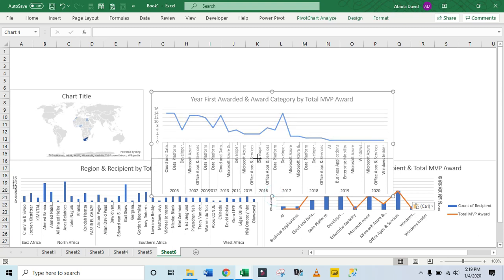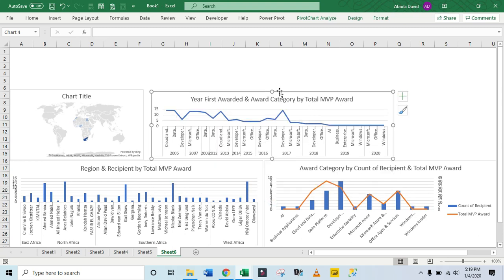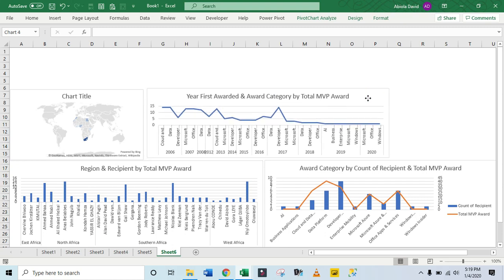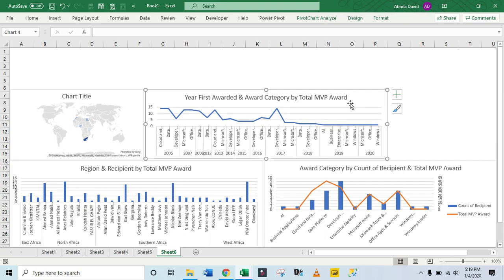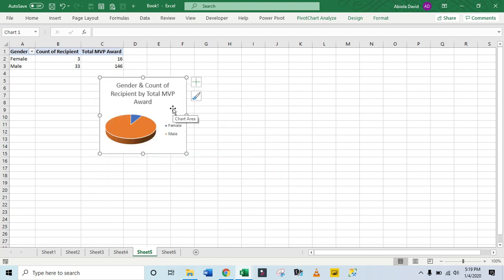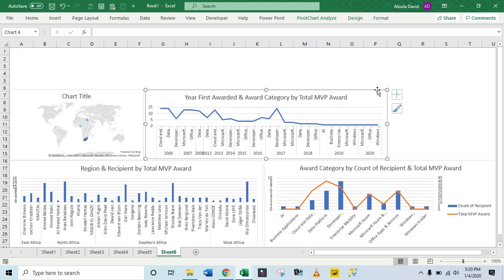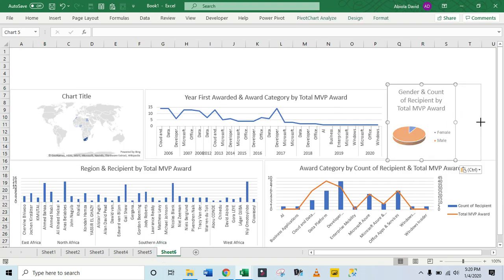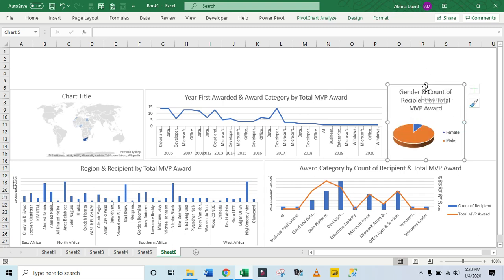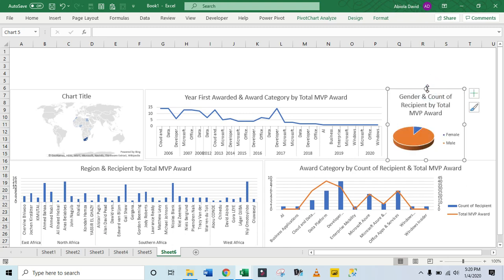Let's try to resize, and let's move it closely, and define on one of these pie charts. Let's try to minimize and manage the space. Alright, now let's manage.